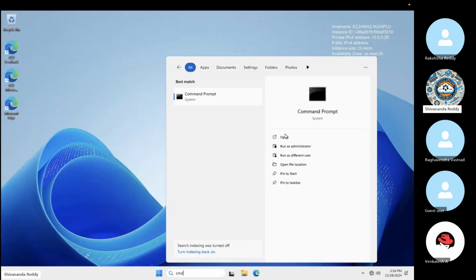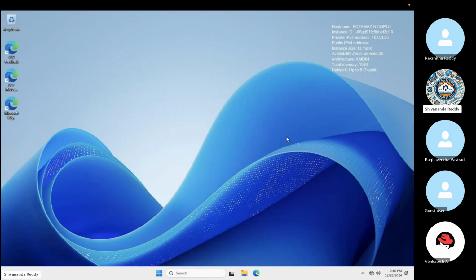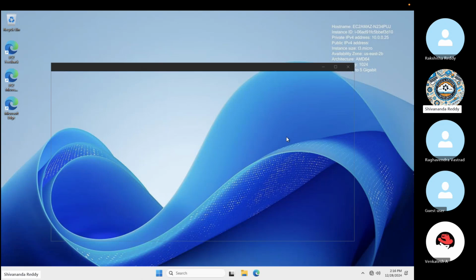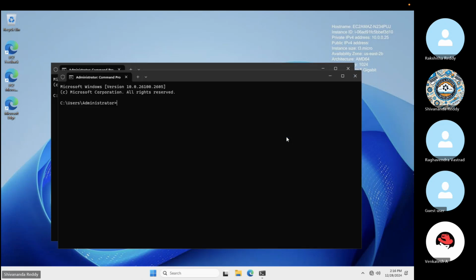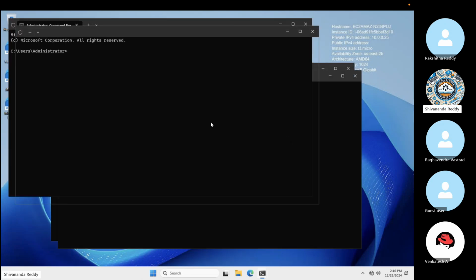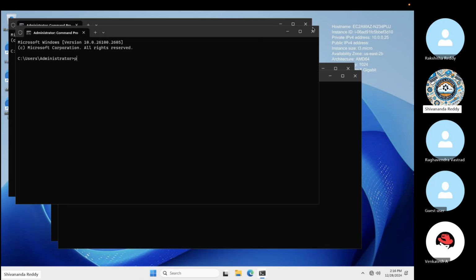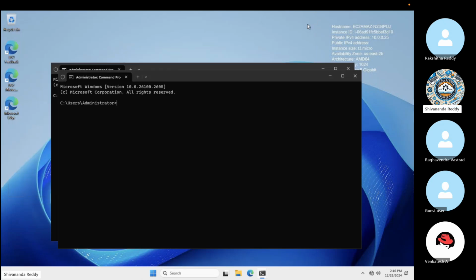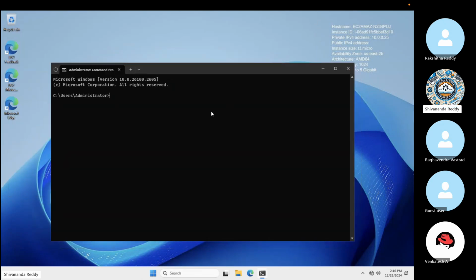Okay, so CMD will open. Because of the small memory size, it will be very slow. I'll search for it here and open it. Ping google.com.